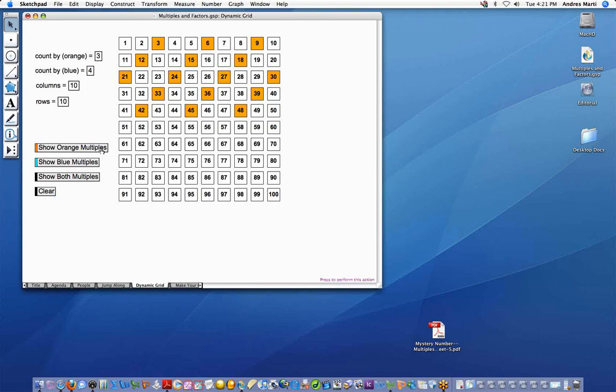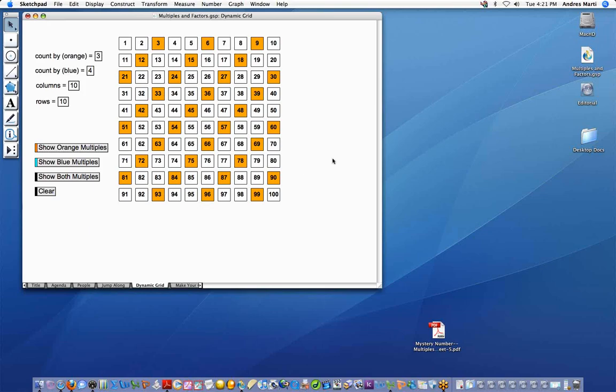So we continued on with showing orange multiples, which I'll do now. And when we were done, we again asked students to tell us what they noticed about the patterns in the grid.